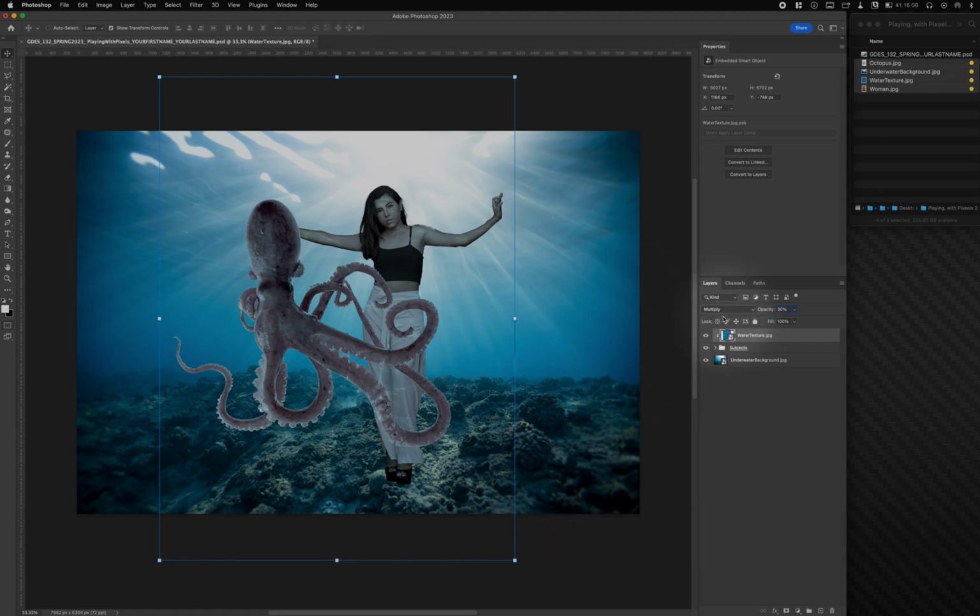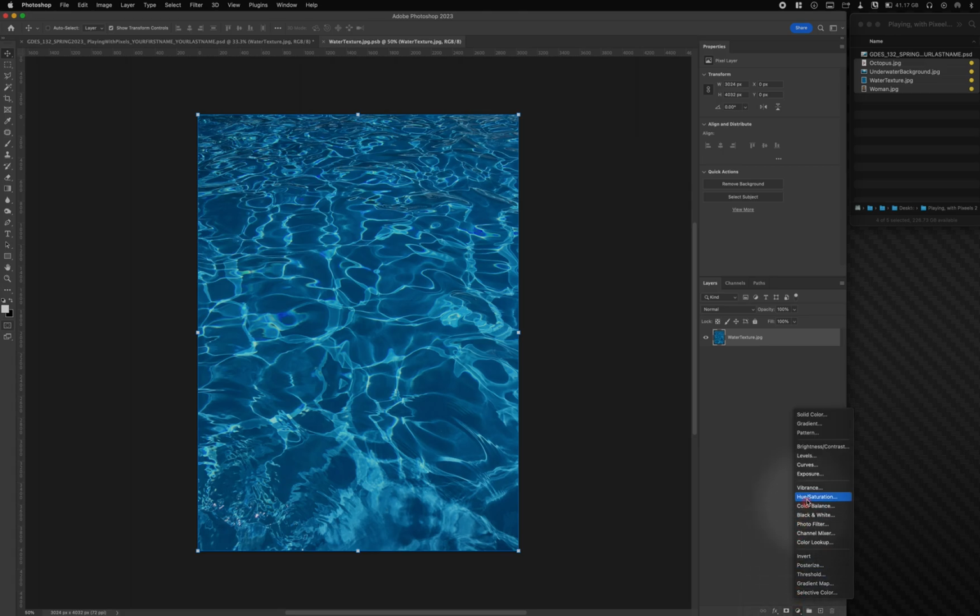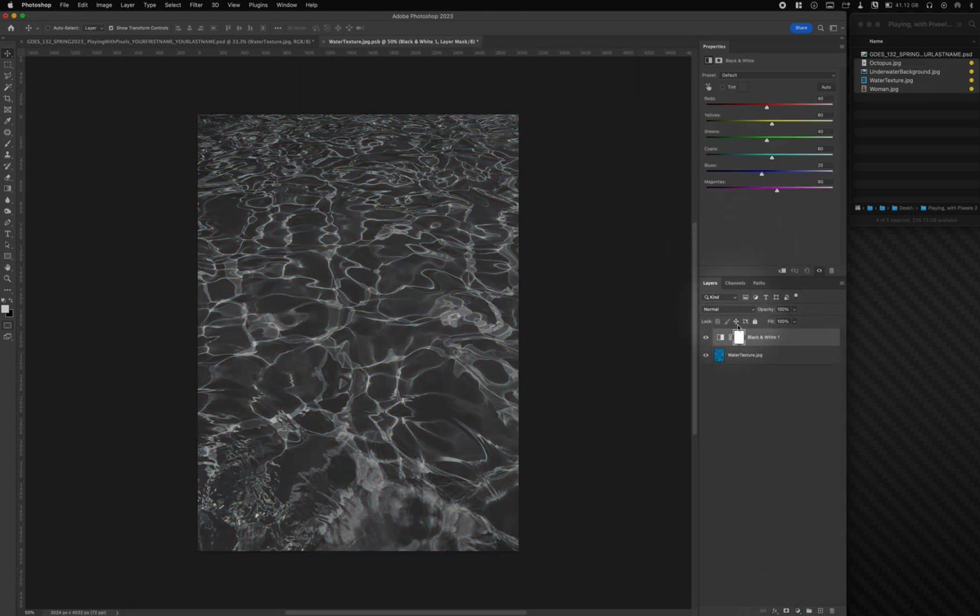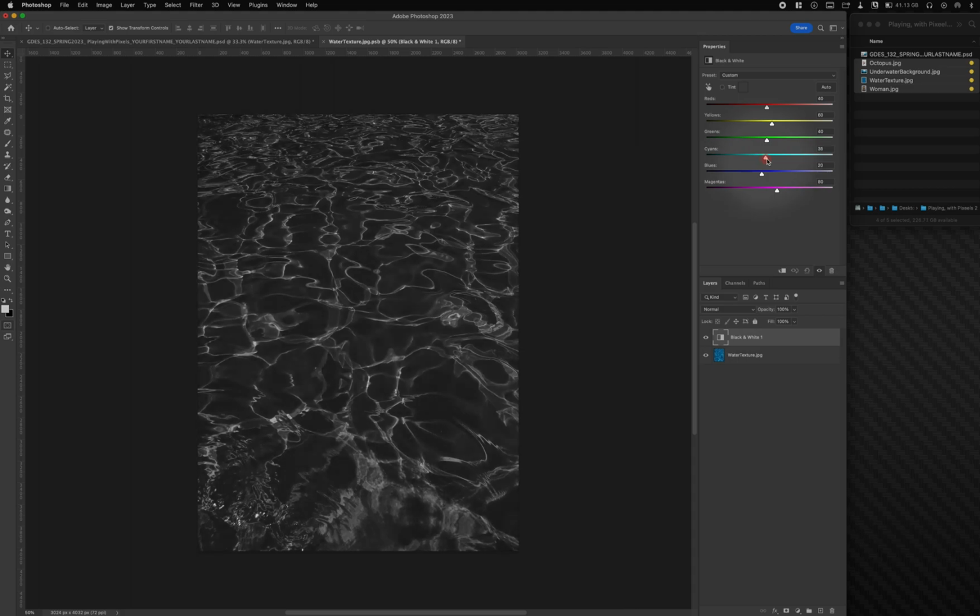Let's see, there's other ways of doing this. There is actually some texture, some saturation things if I want to play with this. The color kind of gets us part of the way there. What I might do actually is I don't want to add more blue color, I just want the texture to come in. So I am going to open this up, I'm going to put an adjustment layer on this in black and white. When I do this black and white, I'm going to make it dramatic, so I can go into the cyans here and make that a little bit more in depth and then move the blues around.